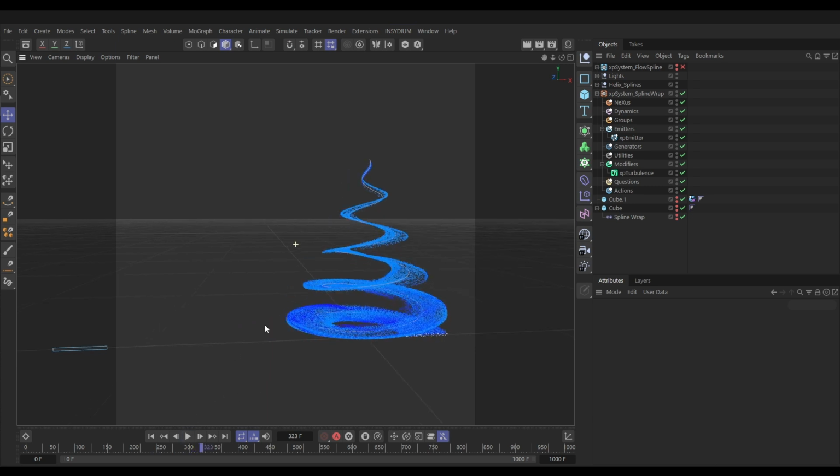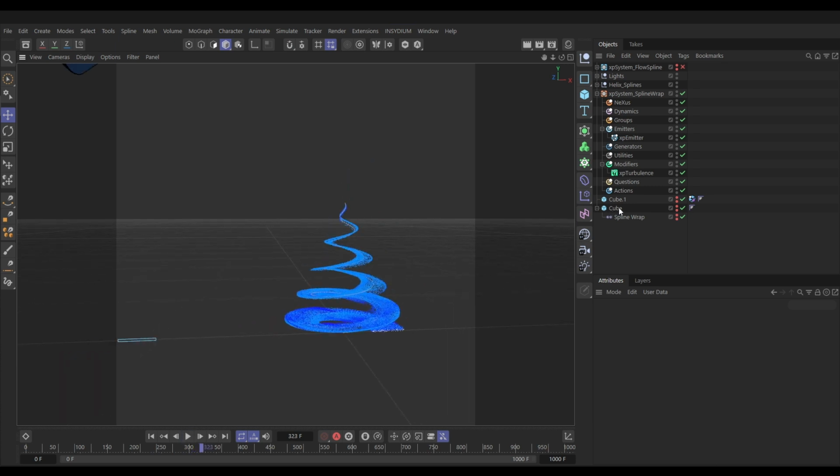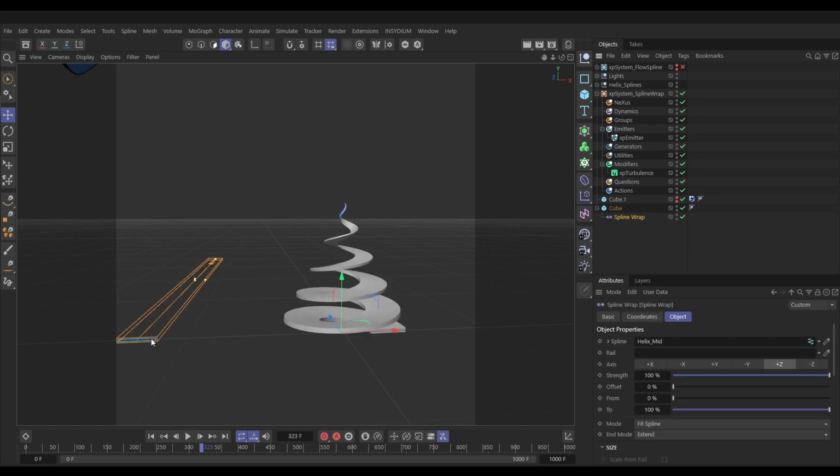And the reason that we kind of made copies and we kept this original cube active is, it's just very important that our SplineWrap has these bounds that are exactly the same as the cube. And sometimes if you start moving the SplineWrap around into different positions within your hierarchy, it can alter those automated bounds.